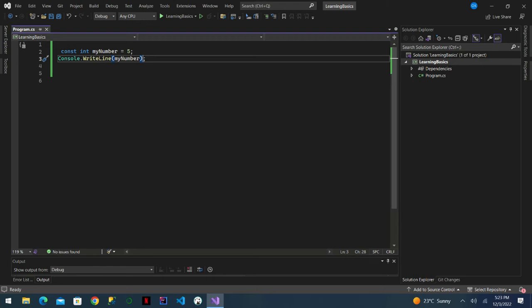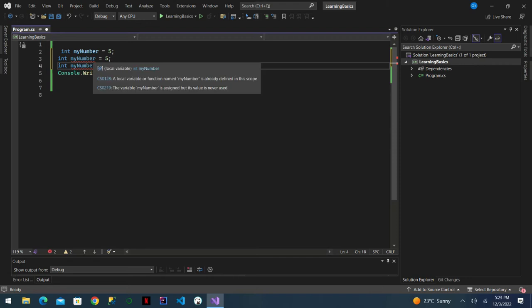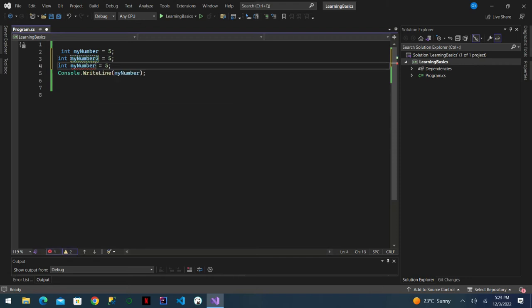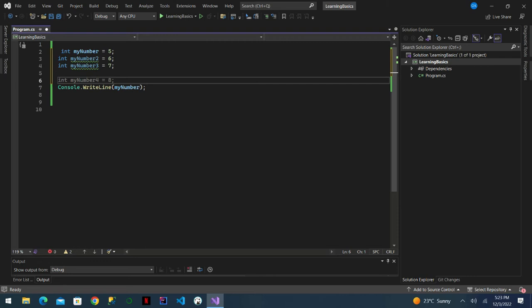Another thing that we might want to know is, we have been defining variables, assuming you want to define more variables of the same integer type. So this one is number 6, this one is number 7. Instead of declaring multiple variables of the same type on separate lines, you can ease your coding.